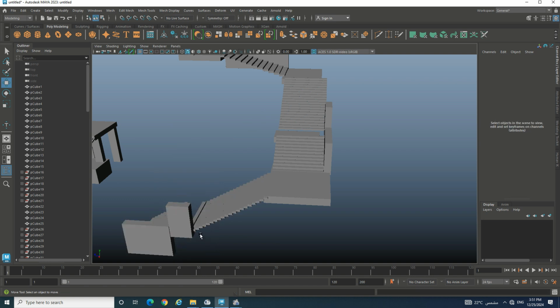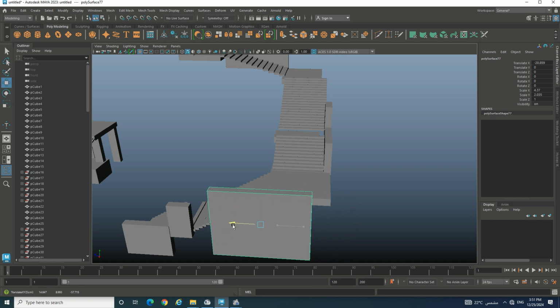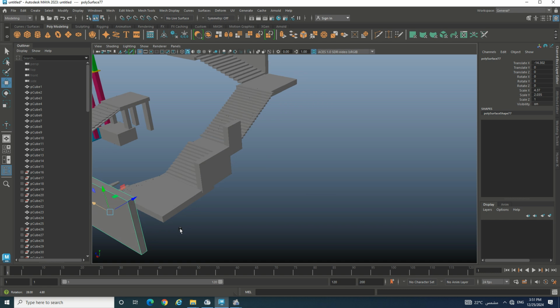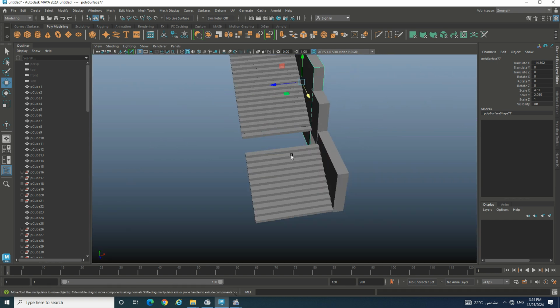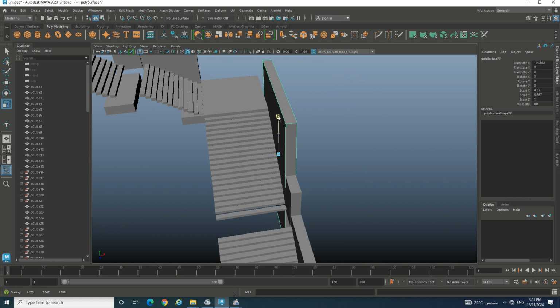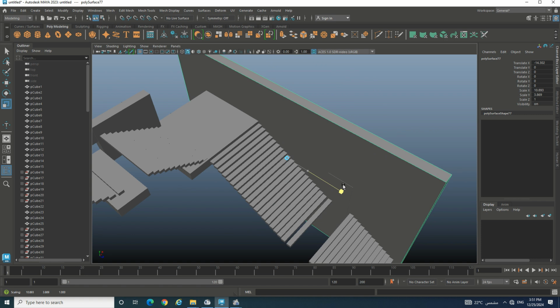Let's say I will choose this one and scale it and move it to the side. Let's make this object increase its size. Move it to the side. I will scale it up. I can navigate around.